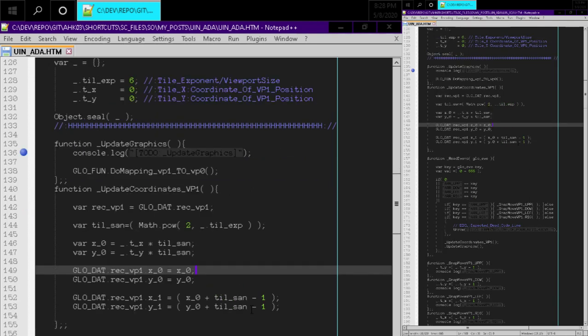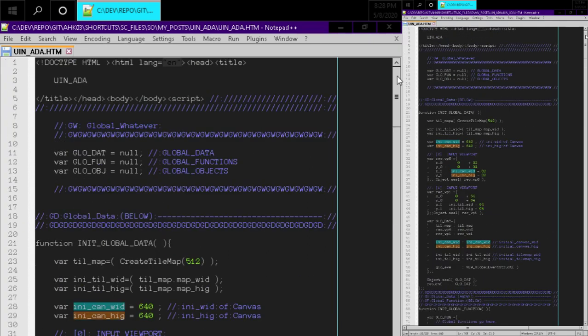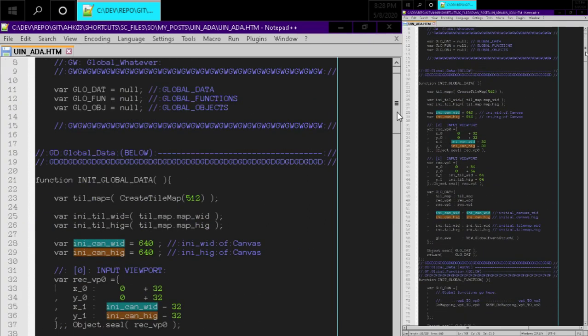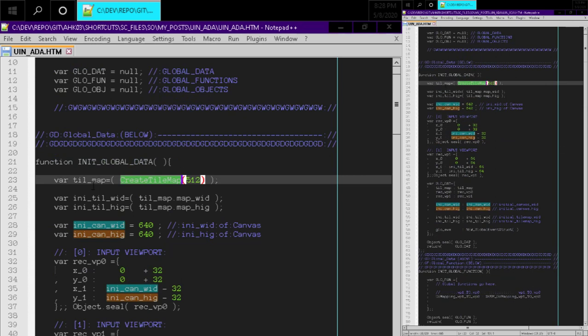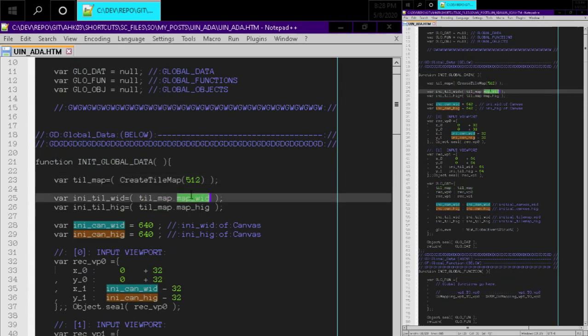So I'm gonna take Control Alt Shift F2, clear all my breakpoints, because I know this is where we want to come back to. But we need to go on a little search for that map data, and I know it's in the global object. And so we have create tile map, and then we have a map width and a map height, right?